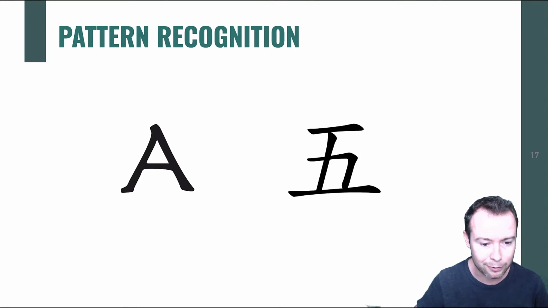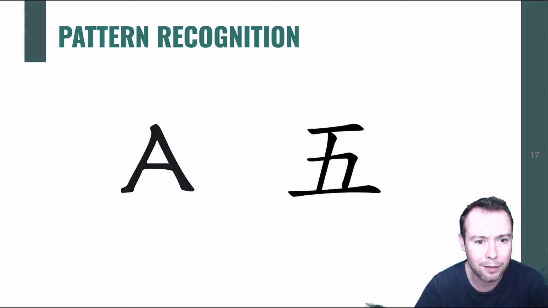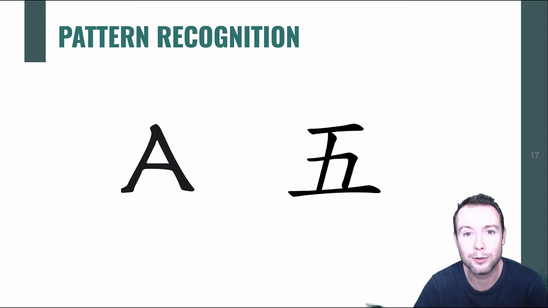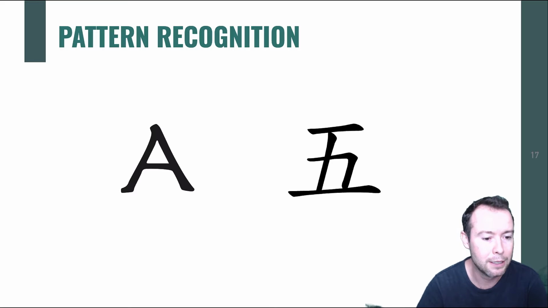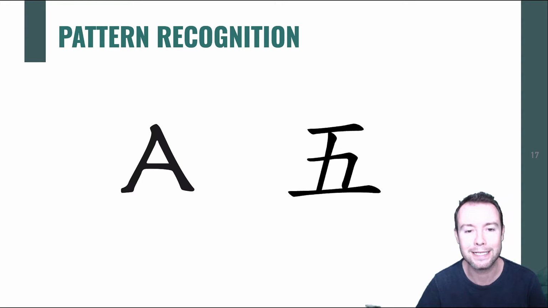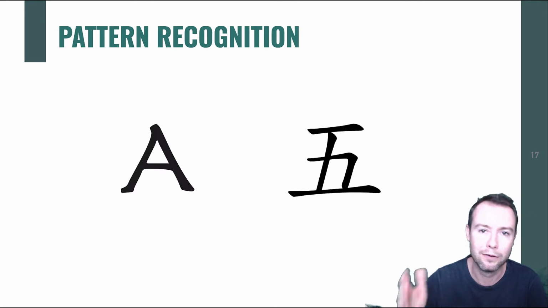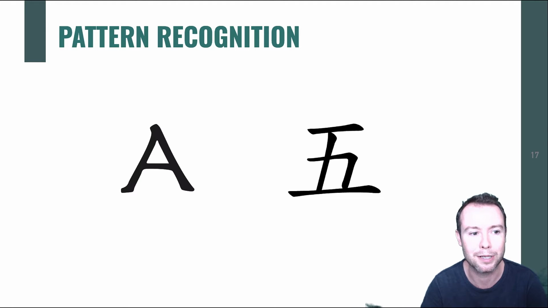What about now? If you look at the characters on the screen, if you are familiar with Mandarin, you'd probably quite easily recognize that this is the number 5. Again, it would just sort of pop out. Whereas if you're not familiar with Chinese characters, then this probably won't mean very much to you. You'll just look at it. You might have an idea that it is a Chinese character, but beyond that, it's just going to be a collection of vertical and horizontal lines appearing there.